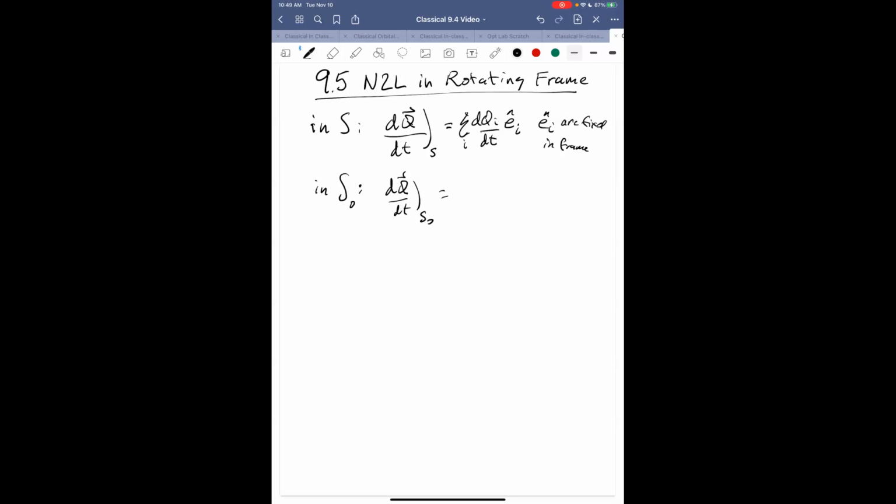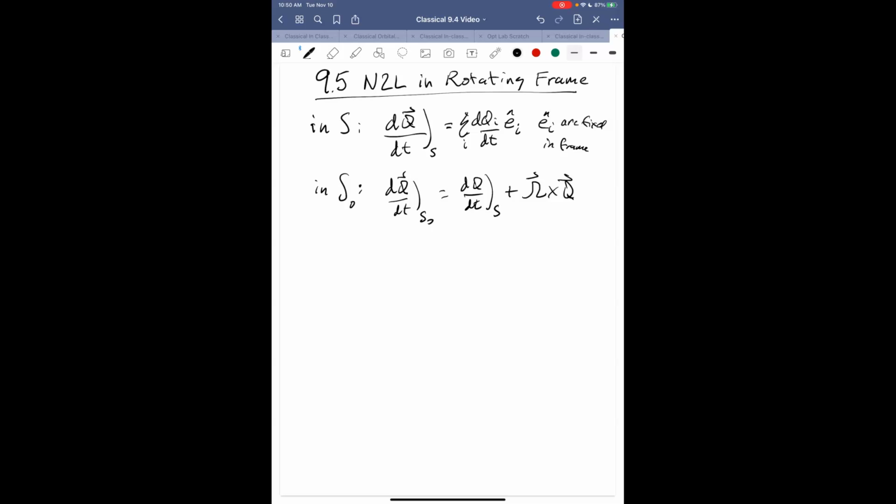One is the derivative of the actual components of the vector, the same as what they are in the frame S. So if these actual components themselves are changing lengths, because everyone agrees on what these components are. This is just a vector pointing in space. It has a length, and everyone in every frame agrees on what that length is. This isn't special relativity, remember? All right, so the derivative of this vector as seen from the non-rotating frame is going to be whether those vectors are really actually changing in magnitude, but then we have to add to it this extra piece that comes from the fact that the frame is rotating.